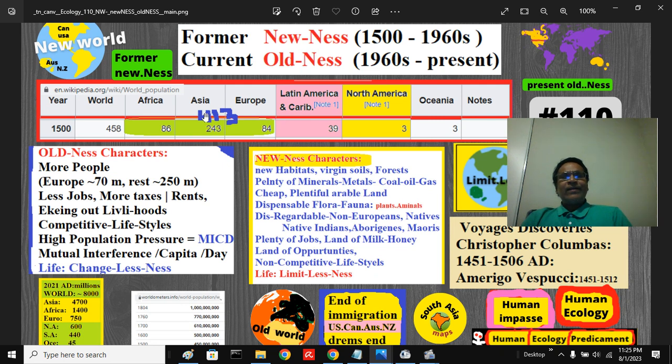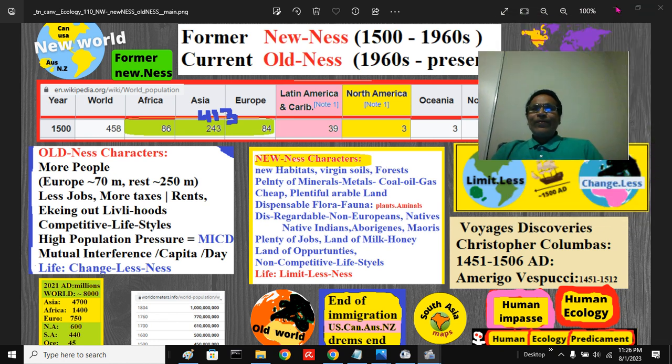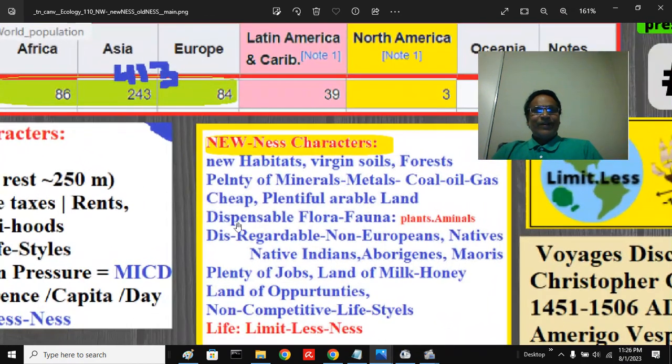So it's not critical. 413 means 420 or so here. You make 50 here, round about 470. So we made it round about 458, or this is the actual number. I round it up to 500 for your easy remembrance. So now, what is the population? You remember that population, that's very important.